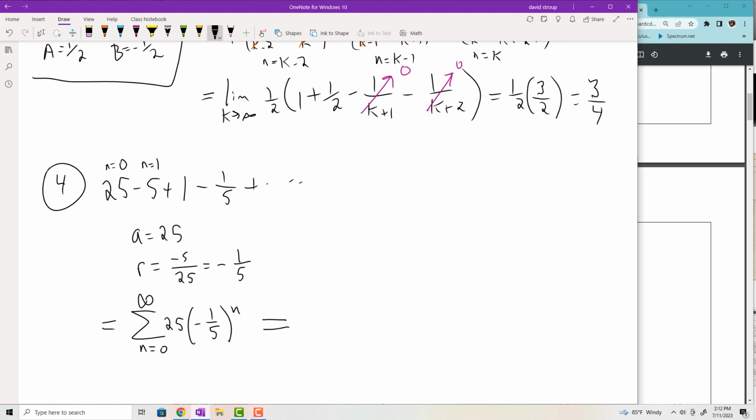All right. At this point, then, you need to find the sum. It is geometric. The a value is 25. The r value, and we are interested in the absolute value of r for this test, is going to be equal to 1/5, which is definitely less than 1. That tells you it's convergent. So you need to make sure it converges at all before you go and find the sum. Once you determine it's convergent, then it's just a matter of using the a over 1 minus r formula. Be a little careful. The r value is negative, so I have to go 1 minus minus. That'll be 25 all over 6/5, which is 125/6.